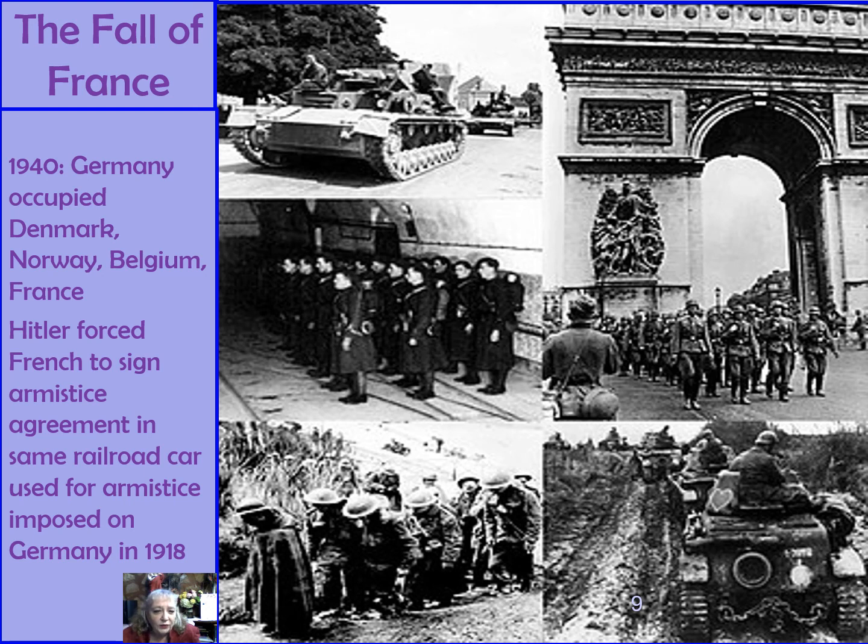Following Dunkirk, resistance in France began to crumble. By June 14th, the Germans had taken Paris. Accepting the inevitable, French leaders surrendered on June 22, 1940. The Germans took control of the northern part of France. They left the southern part to a puppet government headed by Marshal Philippe Pétain, a French war hero from World War I. The headquarters of this government of German collaborators was in the city of Vichy.